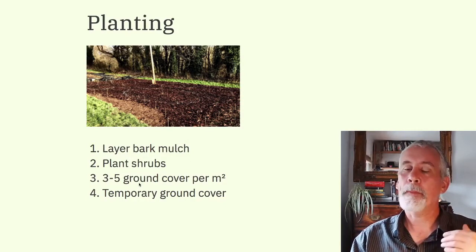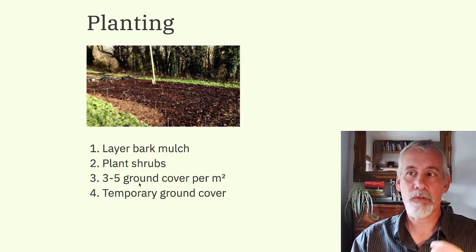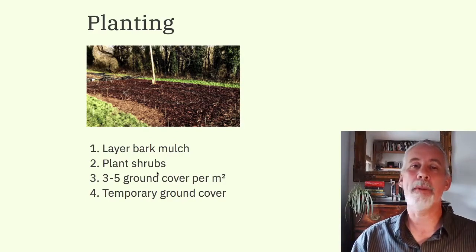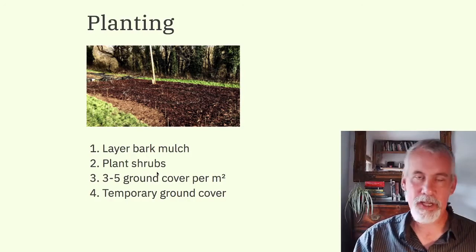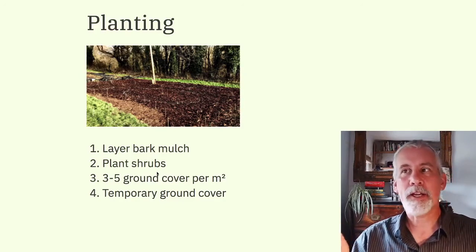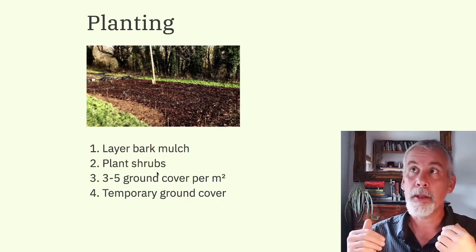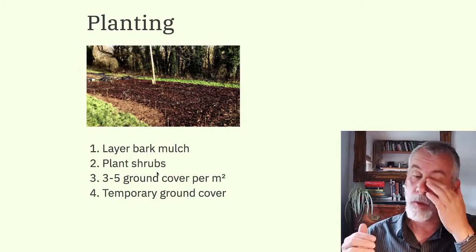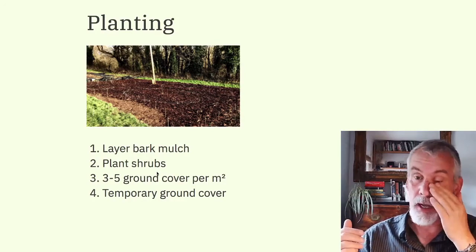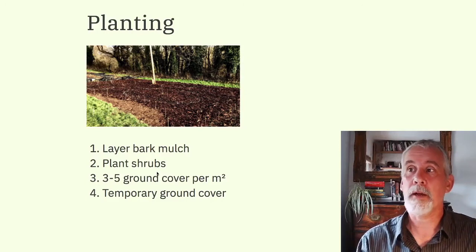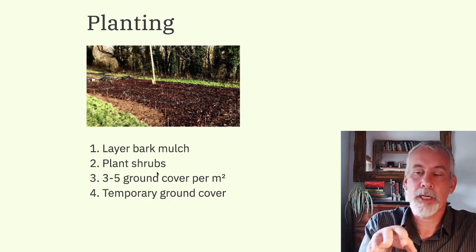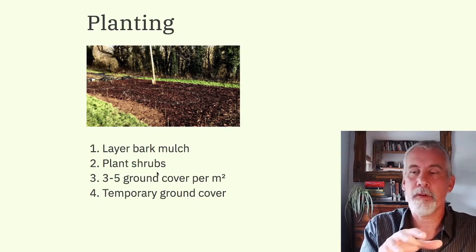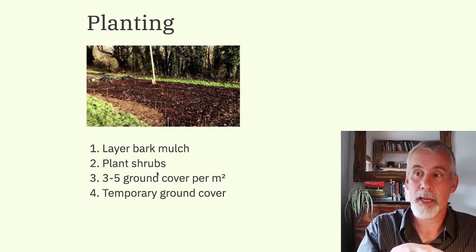Then you put in your perennial ground cover, and that's about 3 to 5 plants per square meter, depending upon how many plants you've got, how much money you've got, what the ground cover is, how quickly the ground cover grows. Evergreen ground cover generally grows slower than deciduous ground cover. So like we've got some periwinkle, which is lovely, lesser periwinkle, really good ground cover. It forms a thick mat, so you don't want it everywhere, but it has taken 3 or 4 years to get established to get to that point.